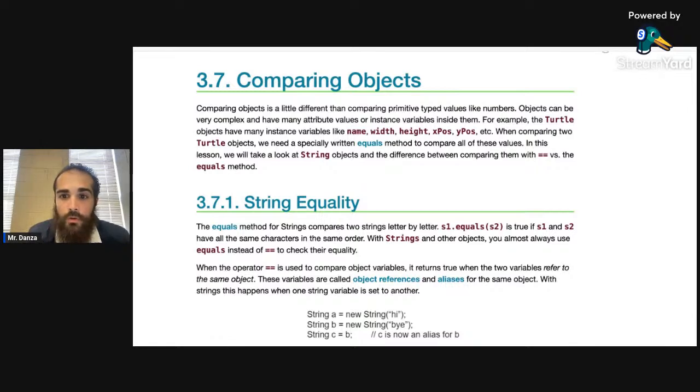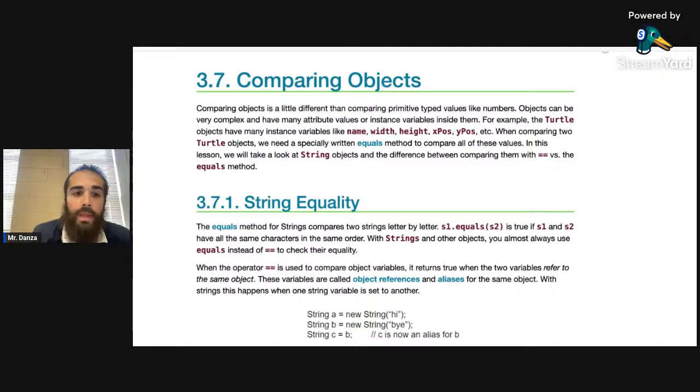Okay, so it says, for example, the turtle objects have many instance variables like name, width, height, X position, Y position, and those change, right? Throughout the program that we ran, the turtle moved and the X and Y position would change. You can edit its height, its weight, and we even called it by different names.